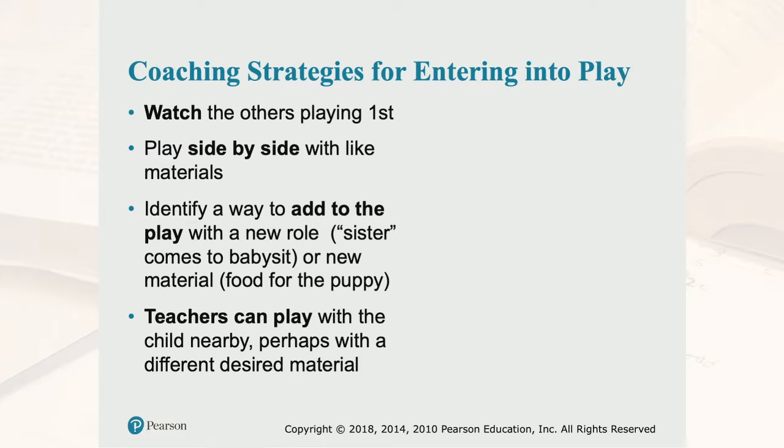You can have a conversation with the child that's watching, saying, "Hey, it looks like you really like what your friends are doing. Do you want to come and play with me? We could play with this." And you can engage them one-on-one in that same area with the children. And from there, expand that play to start including the other children. And then all of a sudden you and all the children are interacting. You're having some good conversations. There's some fun play going on. Everybody's engaged. And they're all starting to have fun. They're starting to connect, right? That's what you want to do.